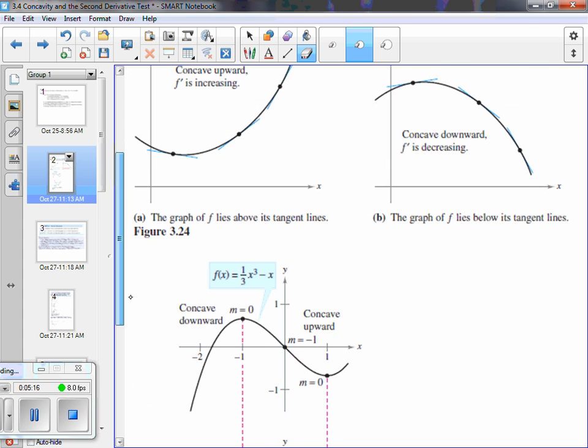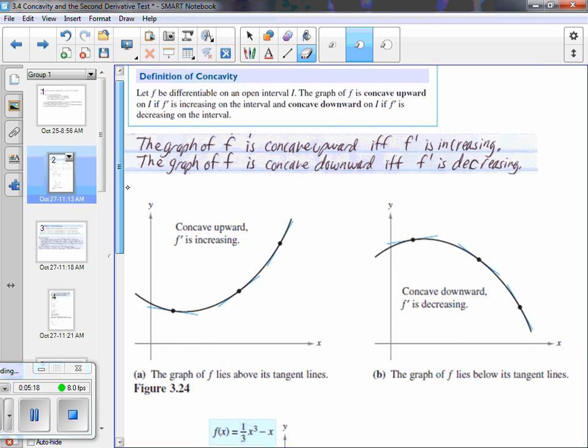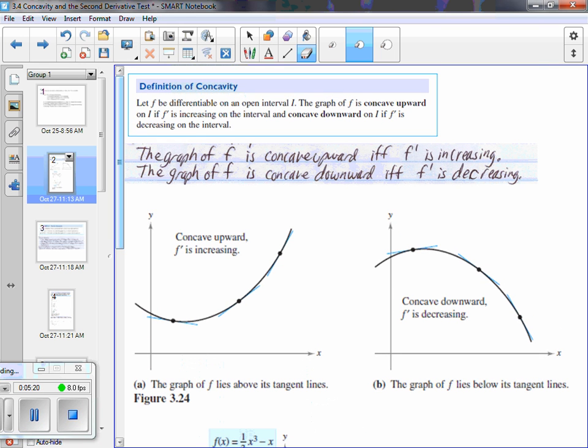Okay? All right, now, let's think a little further. I just want to stick with this one here. If I've got concave upward, look what's going on here. F is concave up, F prime is increasing. Let's take this a step further. I wonder if I can tell anything about the second derivative.